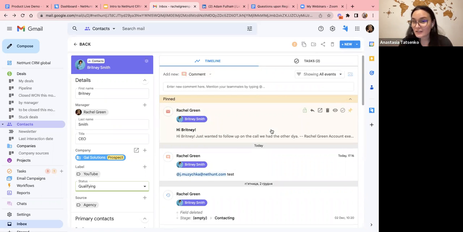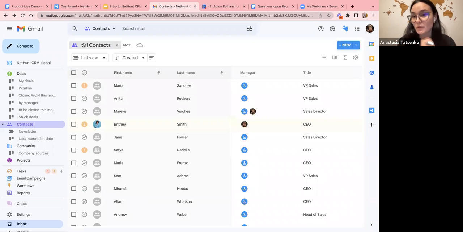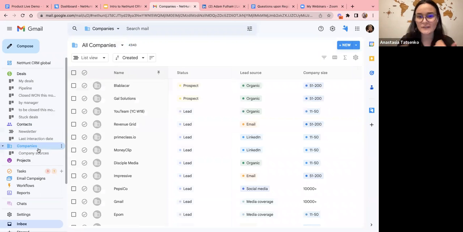But working with records, sometimes we have so many things to offer. Once you start, you then understand how much farther you can go. This is about the records. But if we're going back to the list where we came from, I was in the contacts folder, I can also go to the companies folder, etc.